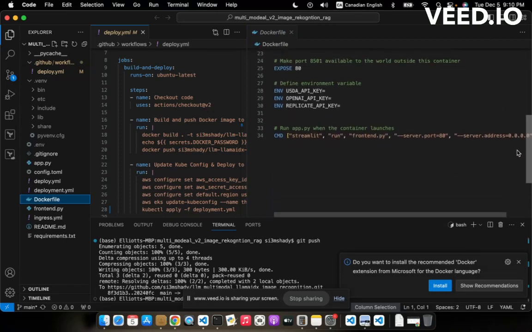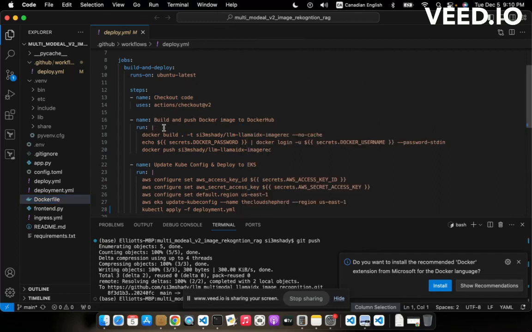With this Dockerfile, the main thing that we want to take note of is the environment variables, the port that is being listened on, the port that the actual server is running on, and the address of the server. So this means it can run on port 80 on any address. Okay, so that's the first step, and that's what this pipeline is actually doing. It's building out that Dockerfile, which is configured a certain way so that it's able to listen to traffic coming on port 80 via load balancer, which we're going to get to in a second. Okay, so that's all that is going to be cooked up.